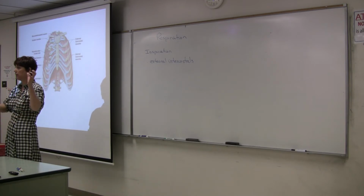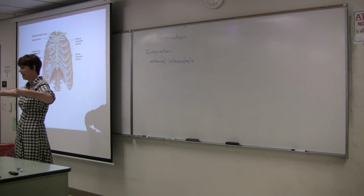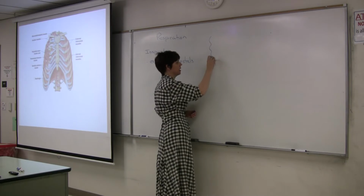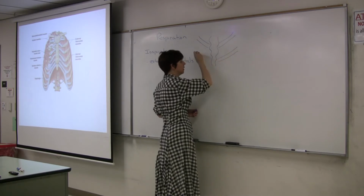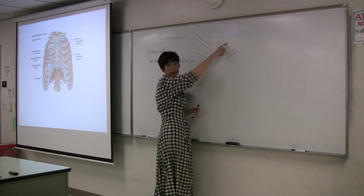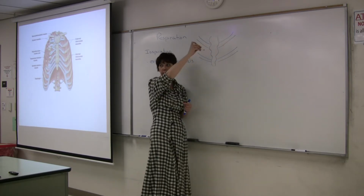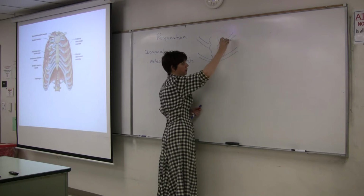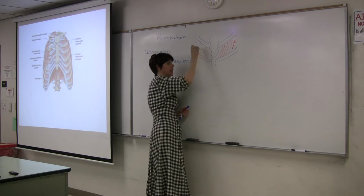So the purpose of the external intercostals in inspiration is to lift the ribs up. So they're angled in this direction and they're doing this, okay? So they're going to be pulling the ribs up. So if we look at, this is not anywhere near anatomical correctness, I'm bringing my ribs all the way to the sternum without the costal joint. And origin is from the, I'm not going to test you on origin and insertion, I'm just describing it because this is how it works. Origin is from the inferior border of the upper rib, so inferior border of the superior rib. And insertion is the superior border of the inferior rib. So direction of contraction is that direction, right?